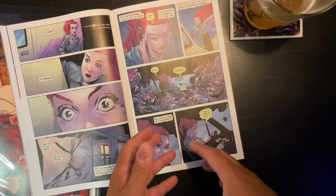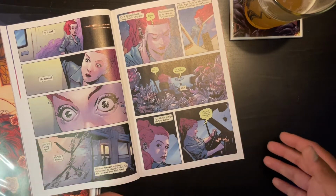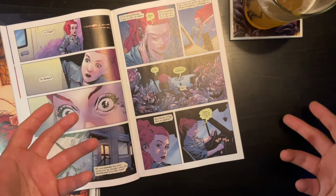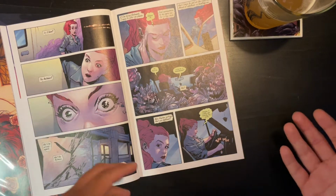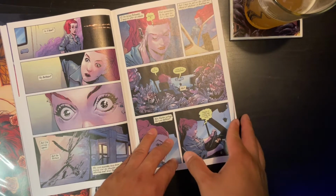Maybe this is going to turn into a thing where you get a mushroom zombie and they start consuming plants because they're decomposers or whatever. And then she's going to have to turn around and try to stop them. I don't know where this is going, but this is getting good. This is getting a little creepy.